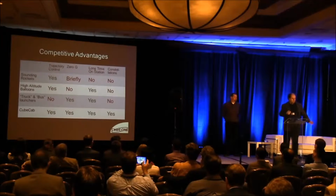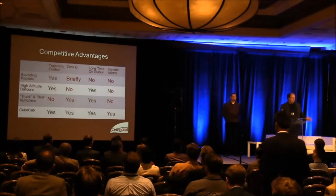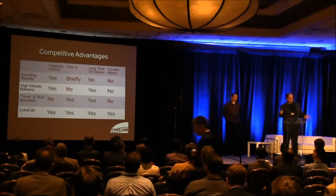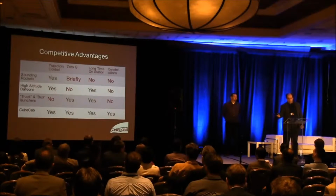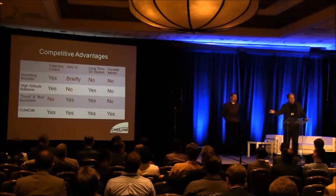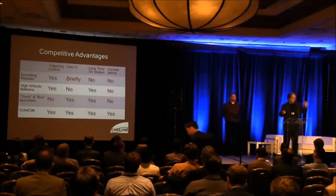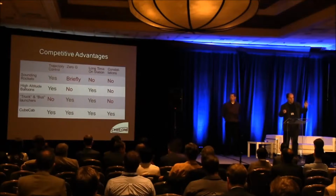And here's the competitive advantages. Currently, you could take sounding rockets or balloons up. You can get some of the advantages of orbit, but not really. You can go with a truck or bus model. They're slower. If any of the other guys backs out with a payload, then the entire flight's in jeopardy, so your payload might not be able to go up. And then there's us. Oh, and also we can do constellations of CubeSats, putting each CubeSat into its appropriate orbital slot one at a time. You cannot do that currently.